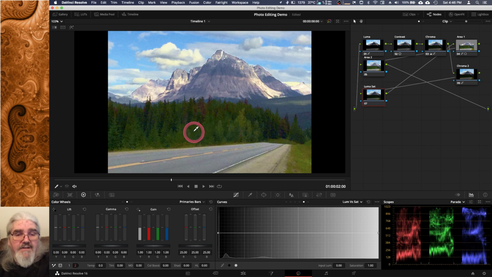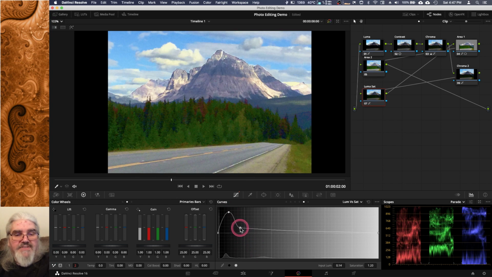Now I can come in here and select again. And now we can take this and we can just brighten that up a little more. And don't worry if the color is looking a little too off. That's fine, because we'll go and turn the intensity of it back down a little bit.